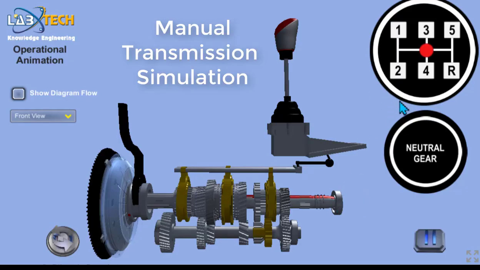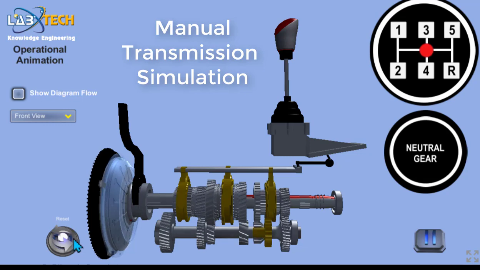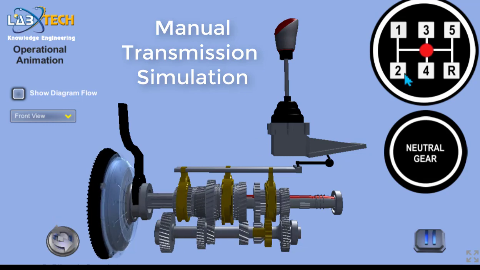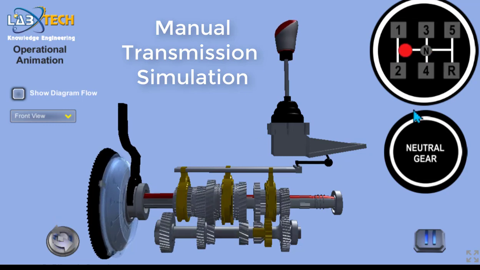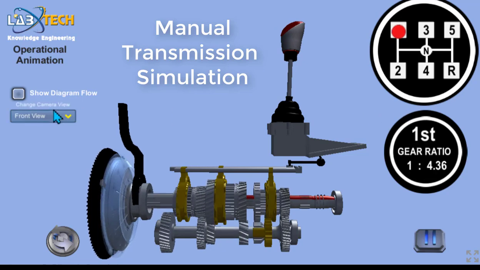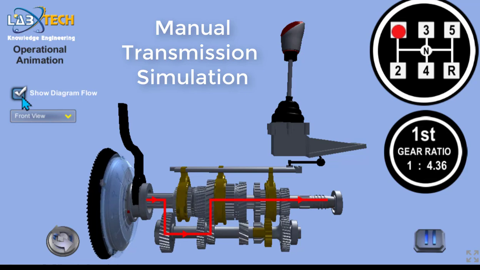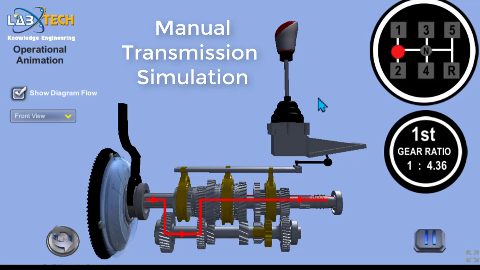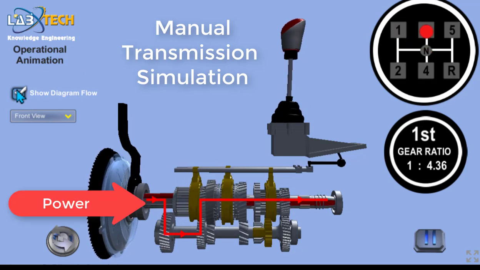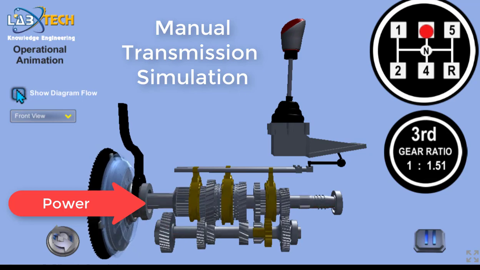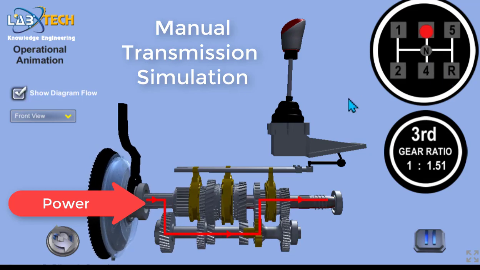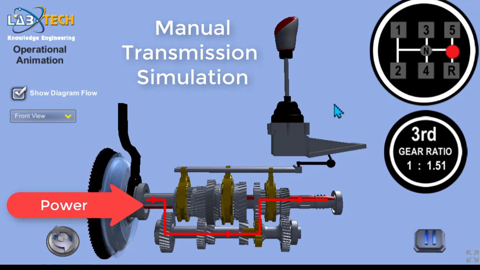This is always one of my favorites. It's a manual transmission simulation. Here we have this very nice diagram of these gears that are going through various stages of rotation, and we are able to use the gear lever to shift the gear transmissions. It shows how the engine power is moving through the transmission, through the gears, to the rear axle.